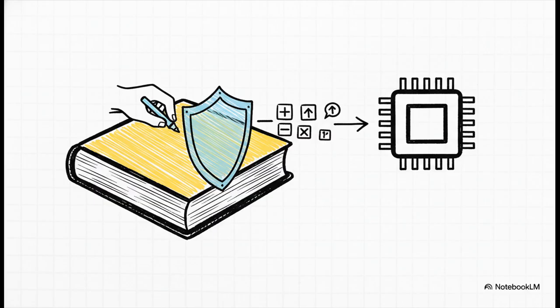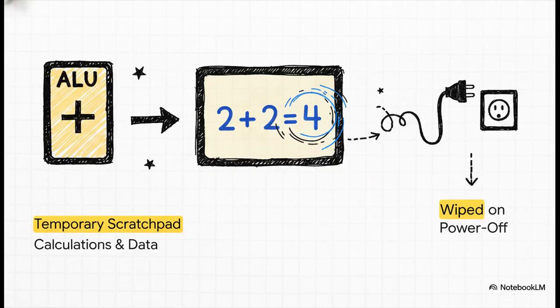And it's read-only for a very good reason, so the computer doesn't accidentally scribble over its own instructions while it's running. That would be bad. Next door is RAM, random access memory. This is our workspace, our temporary scratchpad. When the ALU adds two numbers, where does the result go? Right here, in RAM. Now, it is volatile, which just means it gets wiped clean when you turn the power off, but for all the in-the-moment calculations, it is absolutely essential.